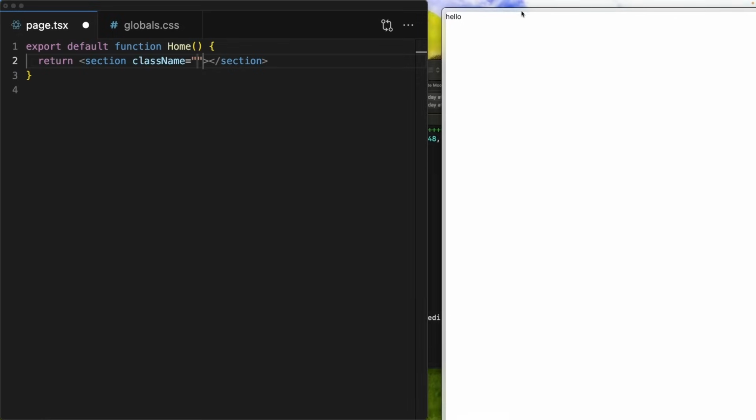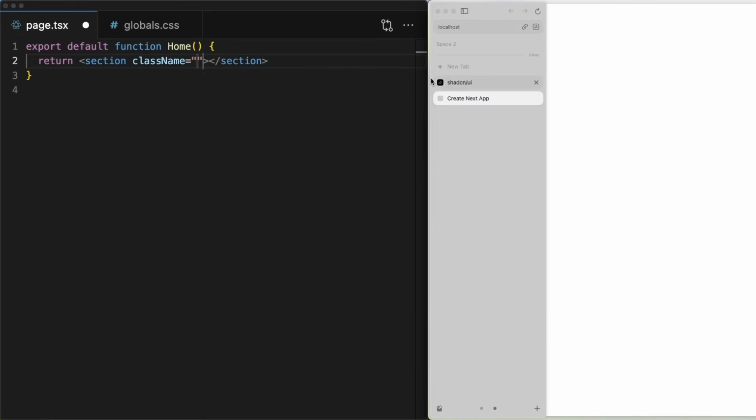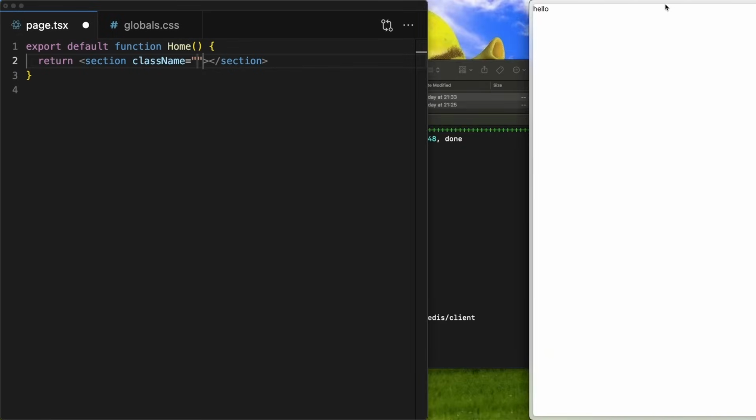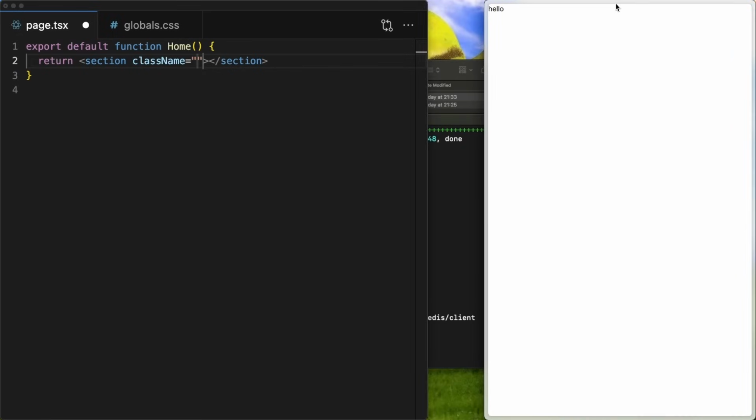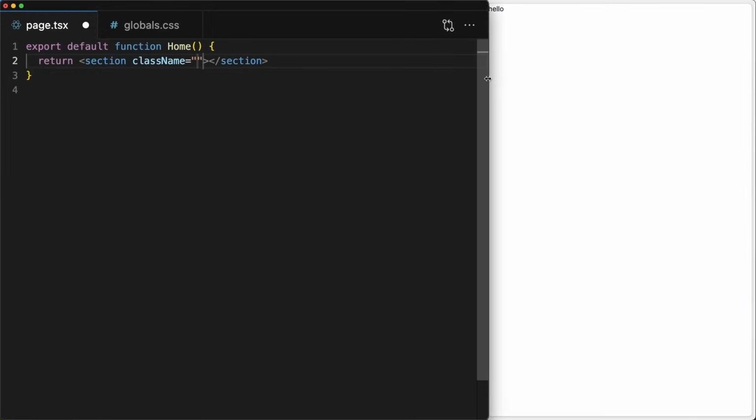And is there a way to go into nice split screen in Mac? I don't think there is. That's way easier on Windows. Yeah, sometimes Mac is a bit wanky, but anyways.